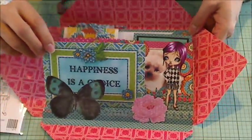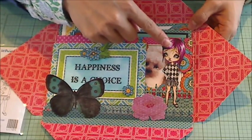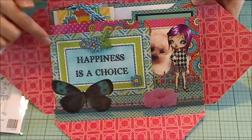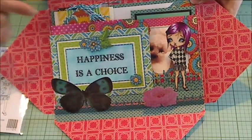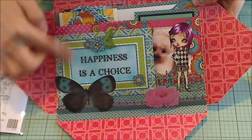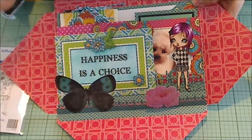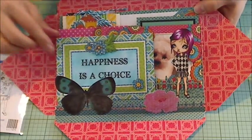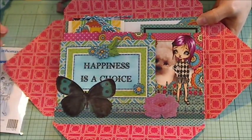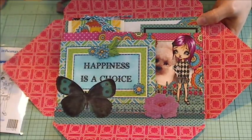This is the quote that I thought would be so perfect to go with this sweet little girl. And I think it's also a great quote to live by. Happiness is a choice. I don't know who said it, but I printed this out on my printer, and this is what I think I could look at every single day. And they've done studies on happiness. You know, a lot of studies have shown that happiness doesn't come from money or material goods.